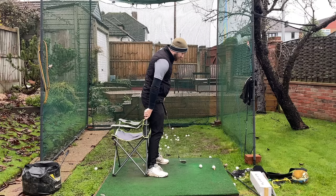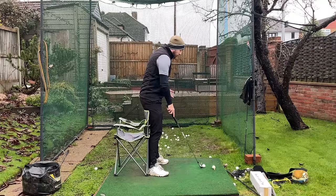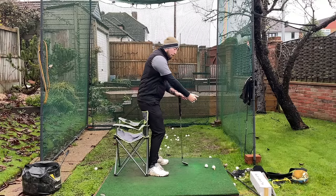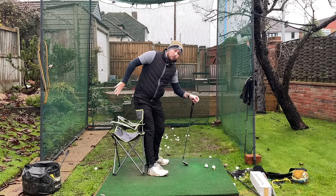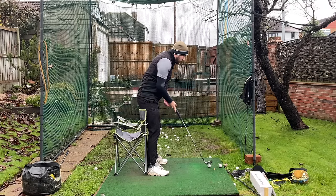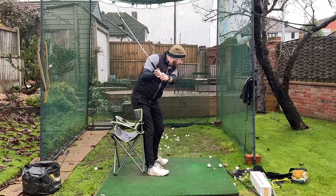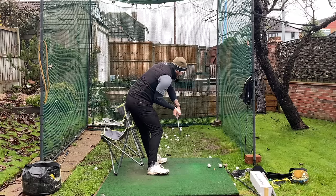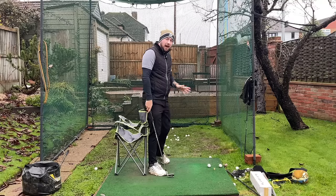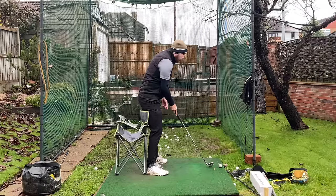Those who watch the channel regularly will have guessed the drill for this: the chair drill. Absolutely the best one for this — because what does this represent? It almost represents that red line. What did we want to do with that red line? Keep in contact with it in the backswing. But doing this drill, that's not good enough — you want to push that right hip back, get that hip to move deeper, which encourages you to keep that pelvis back. If I'm pushing this chair back in the backswing, I know my hips have gone back. Then in the downswing, push it back straight away with that left hip. Continue to push it — really push it. Give it as much of a push as you possibly can.